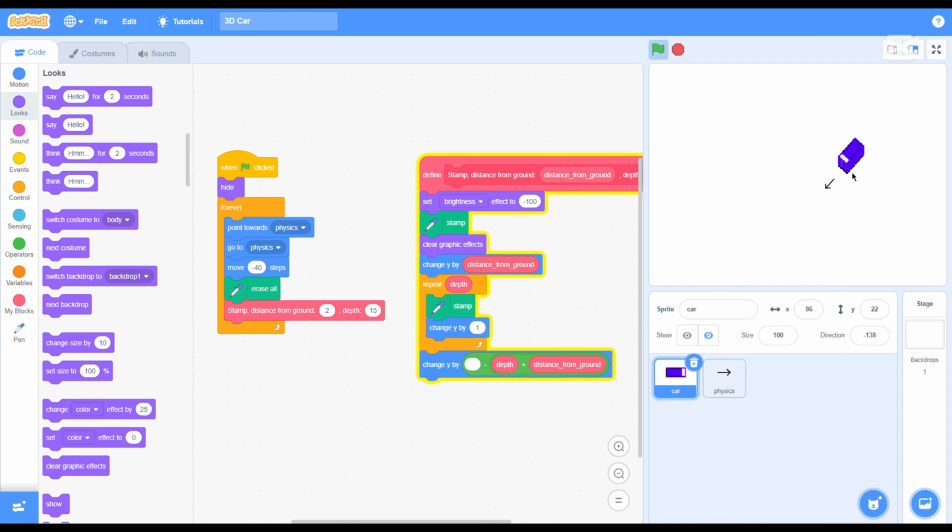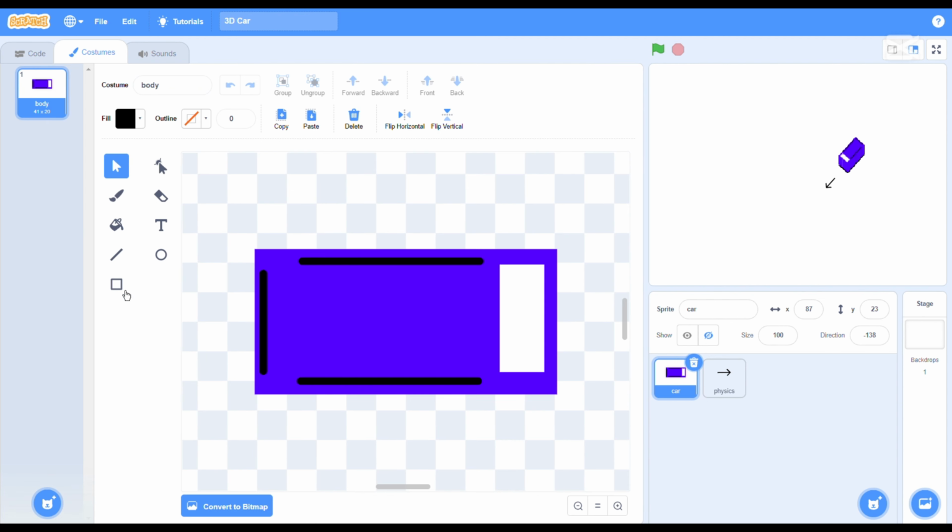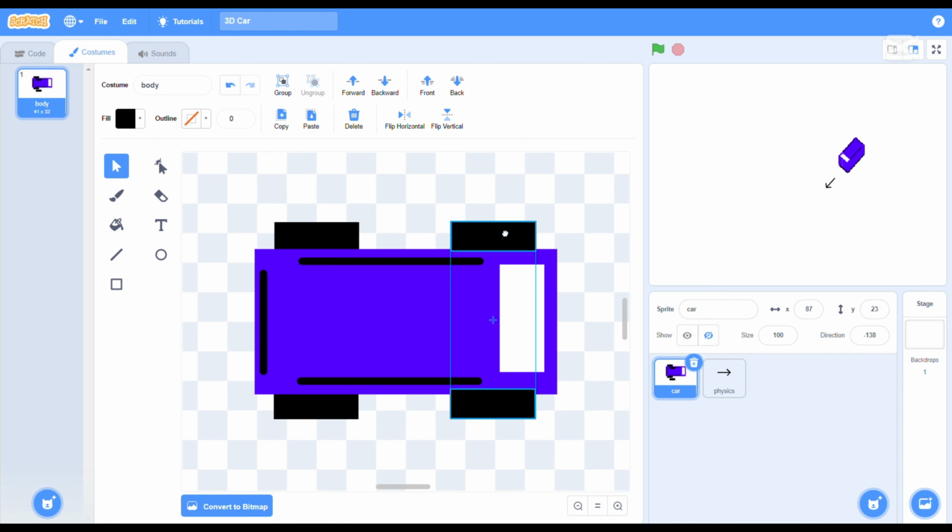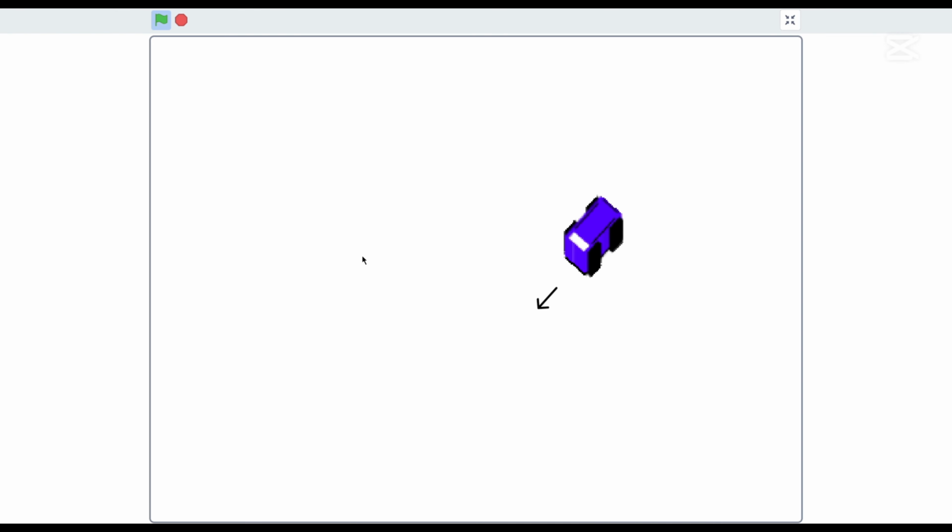It's a bit plain, so let's add some wheels. Draw some wheels. Whoa, the wheels are so tall, let's fix it.